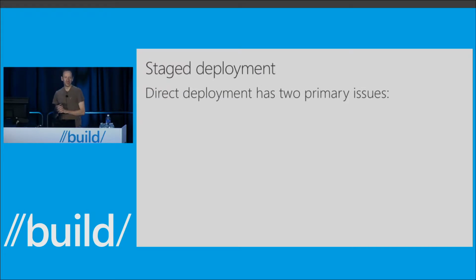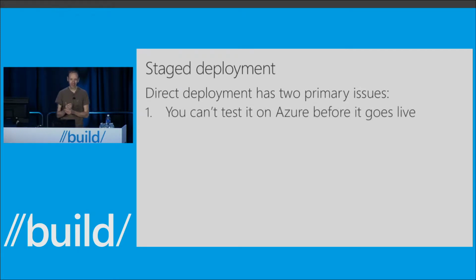So now let's talk a little bit. Now we have our dev side set up, and we want to set up our production. But instead of doing a production where we directly push to it and it goes live, we're going to use what's called staged deployments, which has a couple of benefits. The first benefit is that you are able, if you choose, to test your site, to hit your site before you swap it into production. Because even though you've tested on the dev slot, that may or may not be exactly the same. And the other benefit is that if you use a staging site, the site gets warmed up before getting swapped. So you don't incur the first-time hit, which can take 10, 15 seconds.